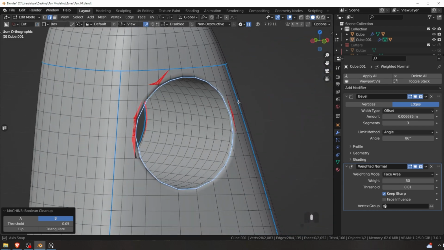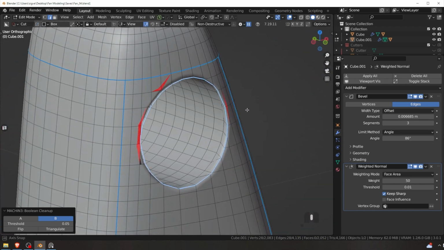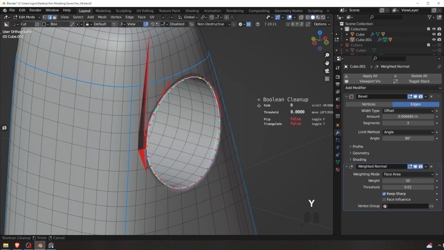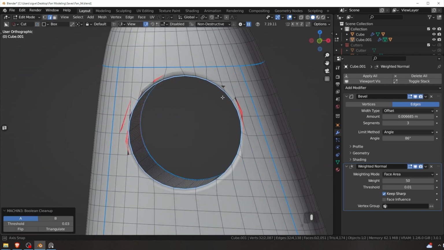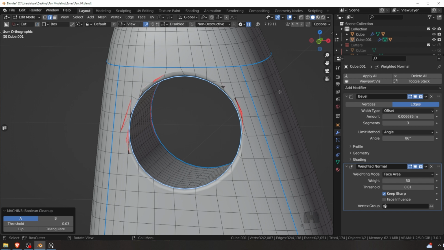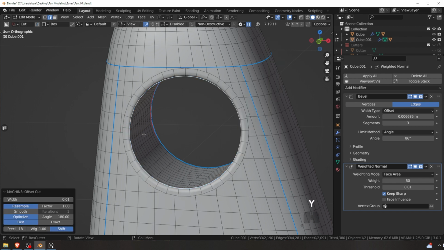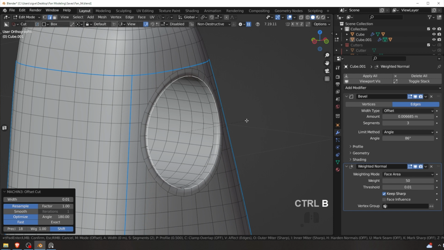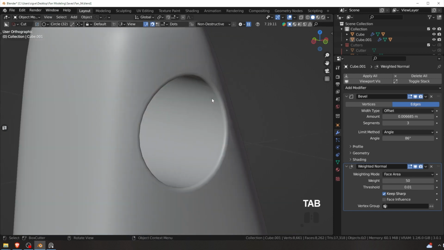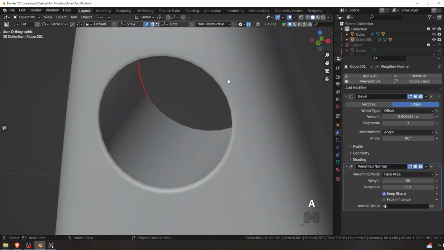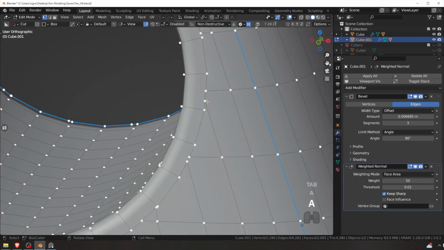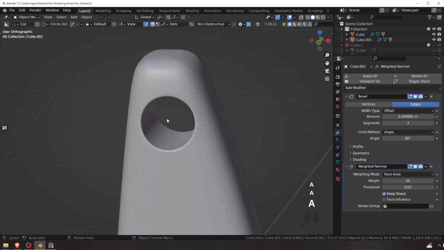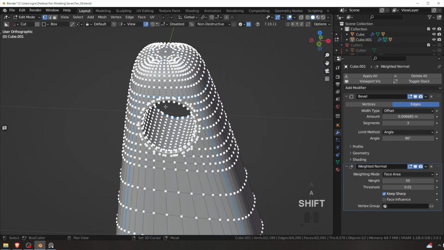So now it cleans up some stuff. Though actually no, we need to select this side. I think that the other one is better. This one is better right here. Okay, and now that's good. We cleaned it up. And now let's do the same thing. Offset cut. Boom. And now just hit Control B, I mean not Control B. It's just going to automatically do it because you have the bevel modifier applied. You get a small shading issue right here. Let's just fix it. Join this. And boom. That's pretty much done, you see.